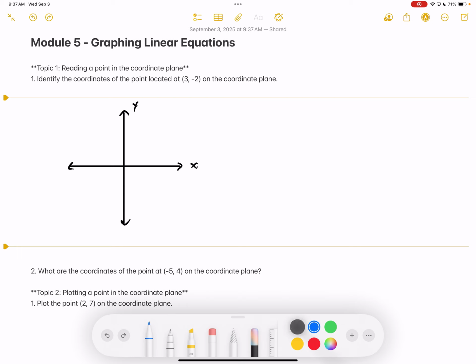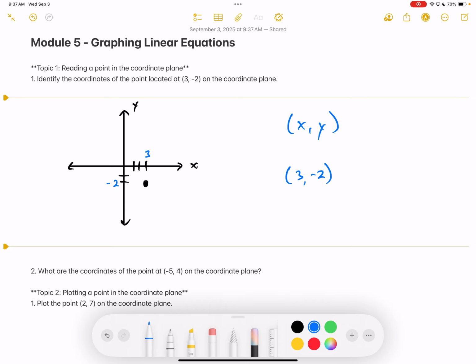So the first one really just starts you out with something like this and says, okay, tell me the name of, or the point for that. What is that point? So every point is an ordered pair. A pair is two, and an order means there's an order. The x comes first, the y comes second. So you always go towards the x first and then to the y. So x right here is at 3, and the y is at -2. So the way you write this pair is (3, -2), okay?